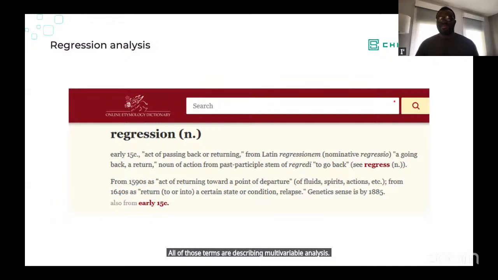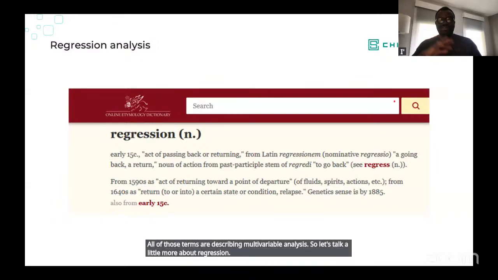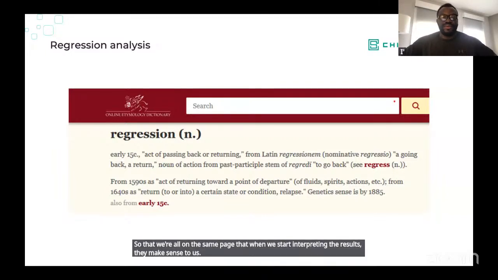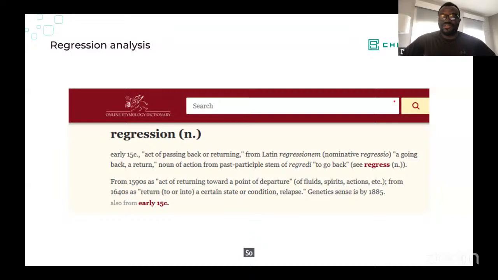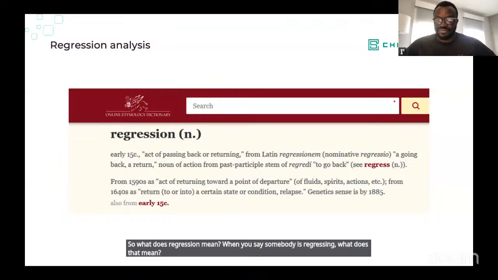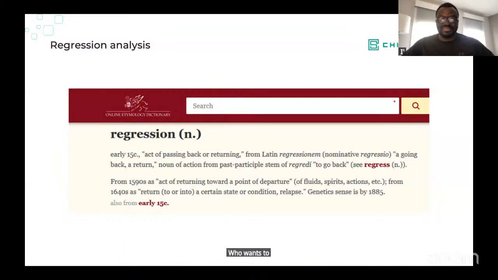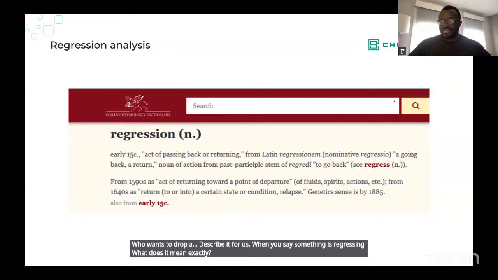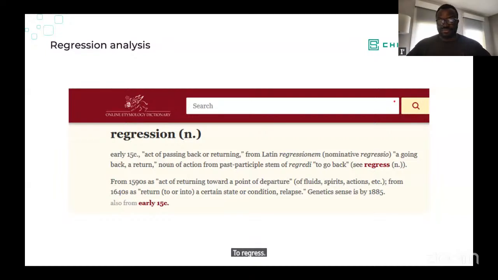So let's talk a little more about regression so that we're all on the same page, so that when we start interpreting the results, they make sense to us. So what does regression mean? When you say somebody is regressing, what does that mean? Who wants to describe it for us? When you say something is regressing, what does it mean exactly? To regress. And we don't mean the scientific meaning, just the usual everyday language meaning.